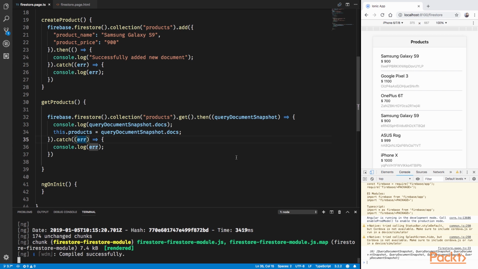you can see that we are getting all the products from the products collection. In a real application, you may want to filter these results. So instead of displaying all the data at once to the user, you may want to enforce certain conditions and display the data to the user based on those conditions. For example, you may only want to display the products that have a price greater than or less than a certain amount. Or you may want to order the products by price, which is a very common use case. And you can do all of this using the where and the order by functions offered by the Firebase SDK.